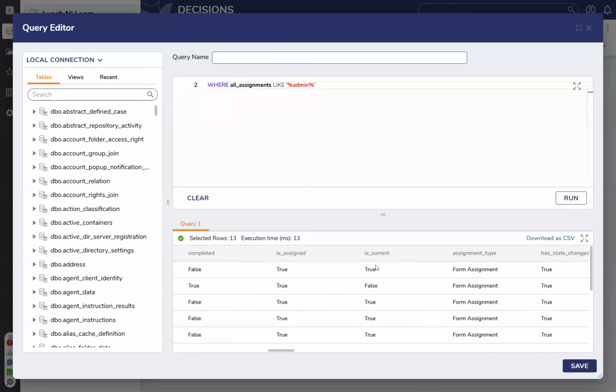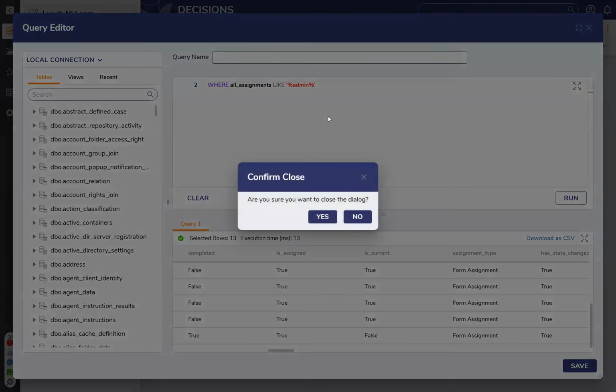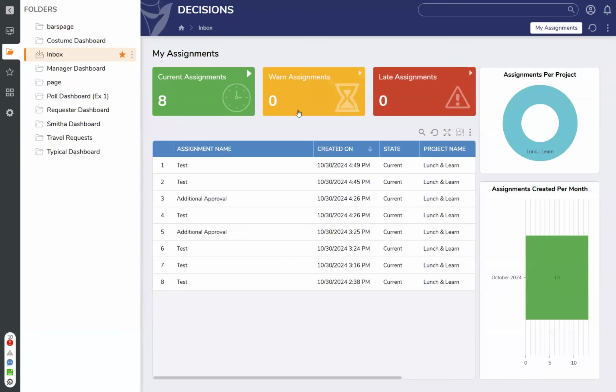And this is going to be is current true, is current true, is current true. All right, so we'll go with that. Yeah, we'll exit out. We'll go here. We'll go to inbox. Yeah, if you see, it gives you a different number here. Okay, it's 8. Probably it's current. Probably you're getting the right one, like if you have only 8 that are current. Oh, for my case, it gives me a completely different result.